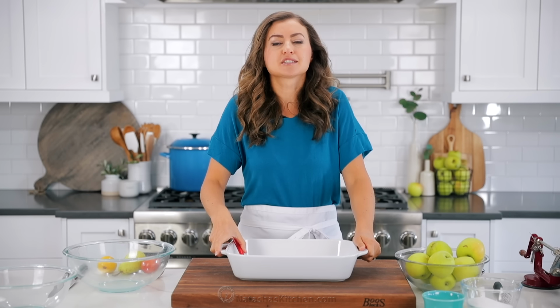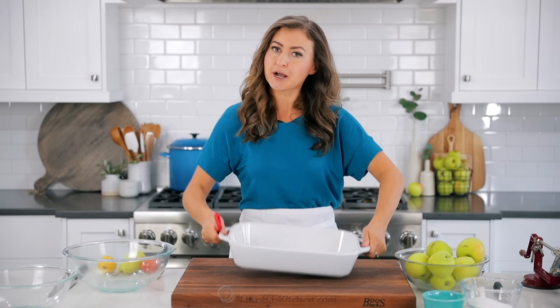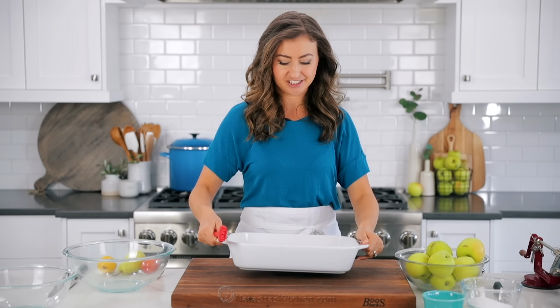All right, first things first, preheat the oven to 375 degrees Fahrenheit and butter a 13x9 casserole dish.